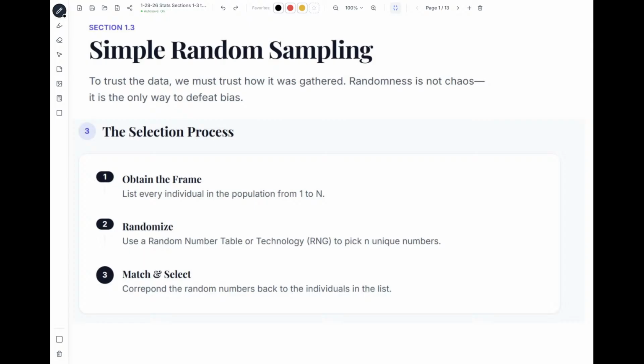So the key is that there is no connection between me assigning your numbers and how I'm picking the random list. That's the big piece you need to look at in simple random sampling: you're not the one randomly picking things. I could walk up and down the line and tap random people on the shoulders, but we all have inherent biases in how we would do that. Even going up and picking every third person can skew data in certain ways. So by having a computer or something outside randomly assign those numbers, it takes care of that problem.